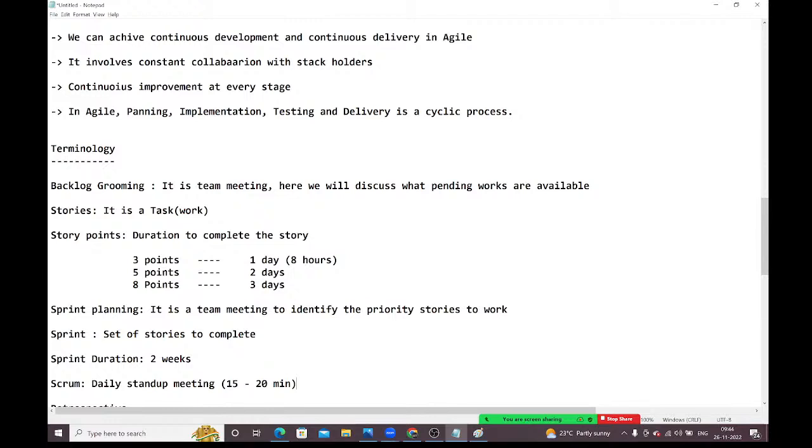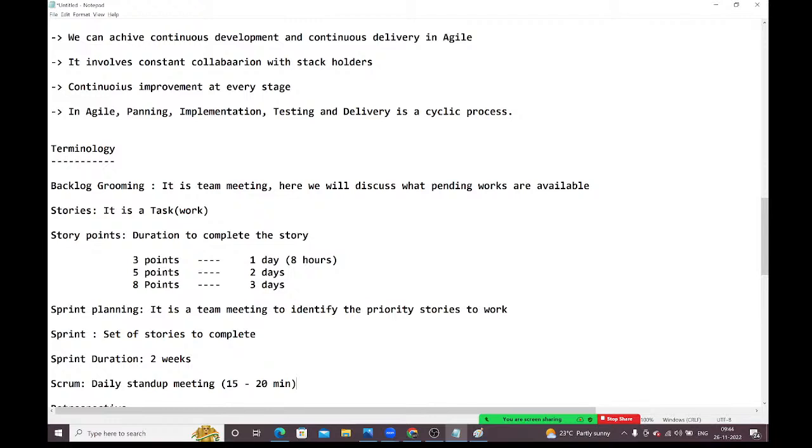Right, 3 stories are assigned on my name. The Scrum Master will be available, guys. The Scrum Master will open our Jira dashboard and, based on our name, he will apply the filters and check one by one. Hey Raju, on your name 3 stories are assigned. What is the status? You need to tell: story 101 is completed, I have assigned it for testing. Right, story 102 I have started.